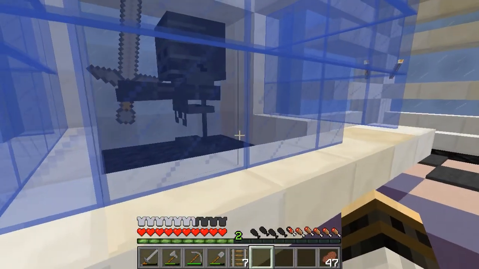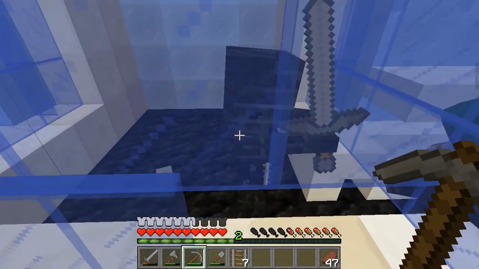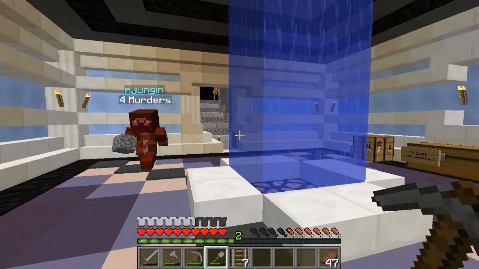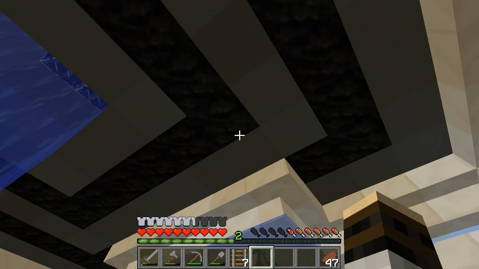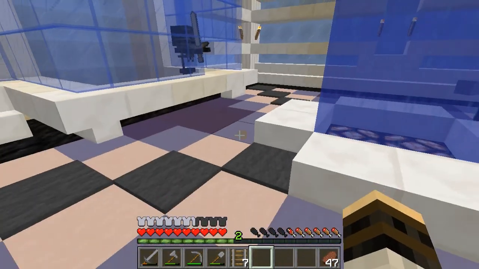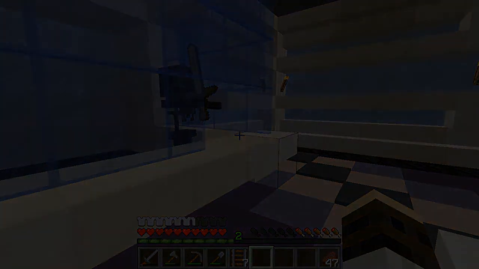Okay, we're going to have one Wither Skeleton in our shop place. And we'll probably get the other one back off camera. But we're going to talk about the logistics of the shop. And when we come back, we'll write the books, and that'll be it for this episode. So we will see you back in a second.